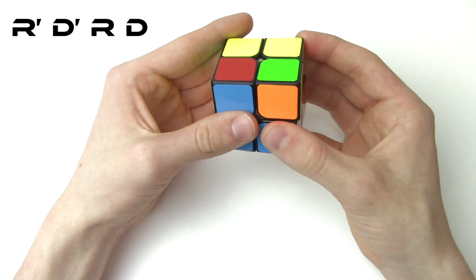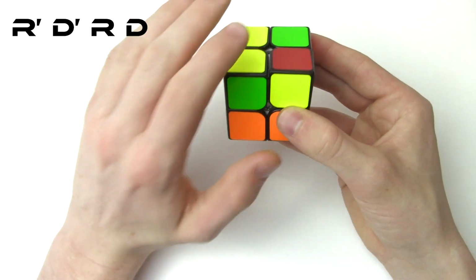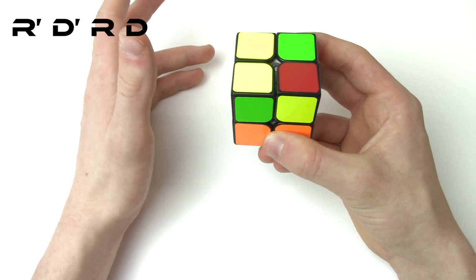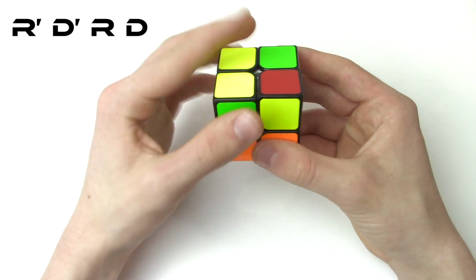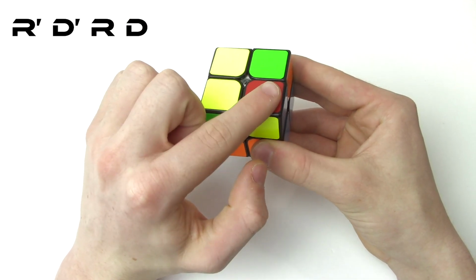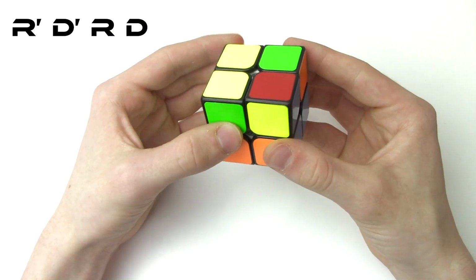Never just rotate the cube to put it in the bottom right, because that will mess you up and scramble your cube again. You'll have to start all over. So only turn this top face from now on. Once you have the piece that you want, so the yellow's on the top, you do that same exact algorithm all over again.